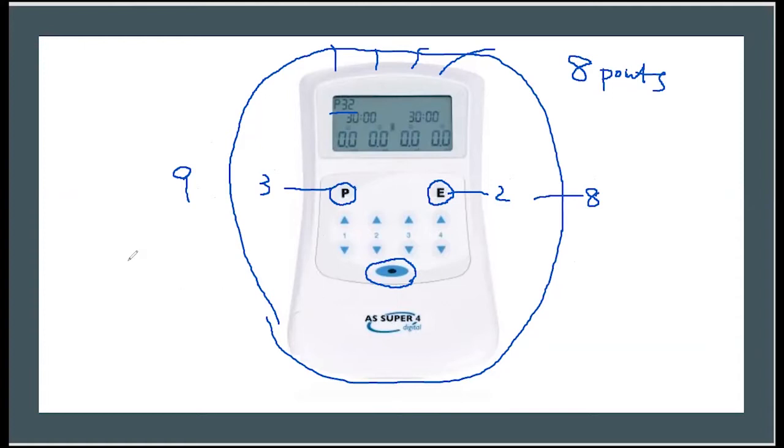What does program mean here? They program the frequency they use, and then the time. Based on their experience, they describe what kind of situation is better for what kind of program. They have pretty detailed indications and introductions, like a small book that comes with this machine. You can go to that small introducing book to find which program. But generally speaking, I would say there's not a big difference.